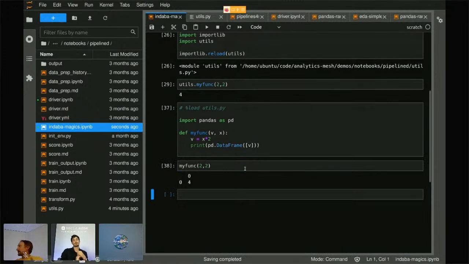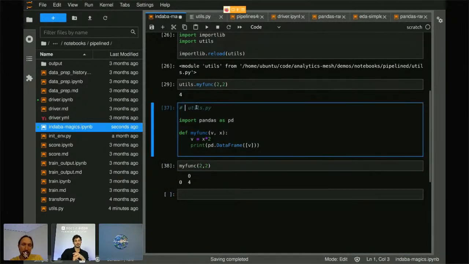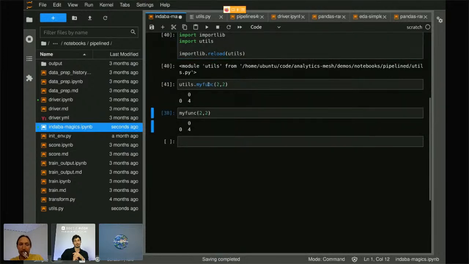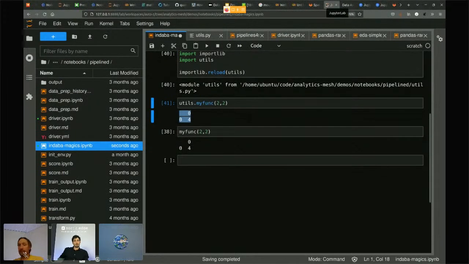I'm getting a data frame back from my function. I've made some edits to it, and now I'm just going to write it back down. Write file, cool, and delete the cell. Now if I reload it and run it there, it's the data frame again. So you can jump around a little like this and get really good at keeping your notebook pruned. You end up with the core of what needs to be in the notebook, which is the logical flow through your data, the results that you're getting, and so on. Move out any repeatable functions and use them as imports. That's one of the really handy tricks. It'll keep things cleaner and more manageable for you.